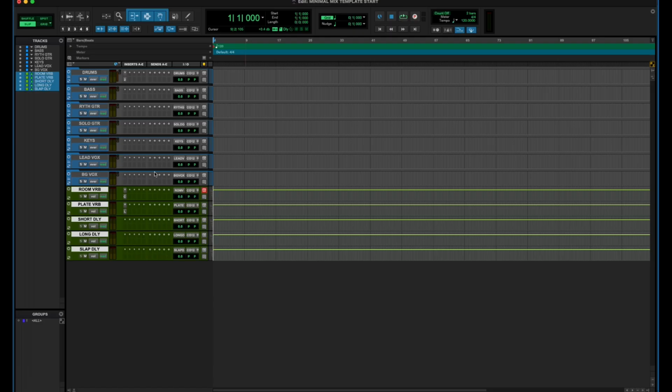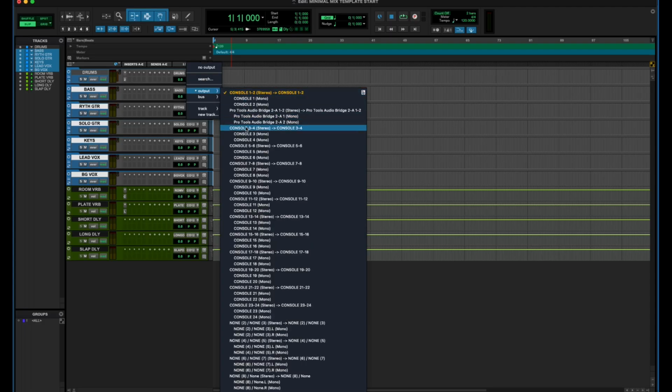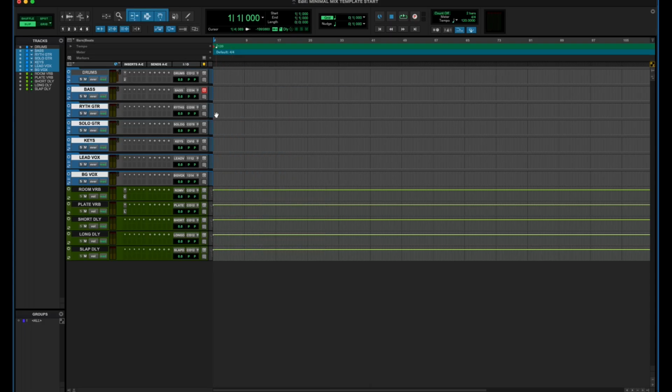So once we get that in there, now I do use a hybrid system. So I'm going to make my outputs go to the specific outputs that I like them to go to. Starting with my drums, I'm going to go 1 and 2, but those are already 1 and 2, so I don't need to do those. Let's go from the bass to the BG Vocals, and I will make those go output. The next one is 3, 4. I'm holding down Shift Option Command to make them go in order. So that's 3, 4, 5, 6, 7, 8, 9, 10, 11, 12, 13, 14.